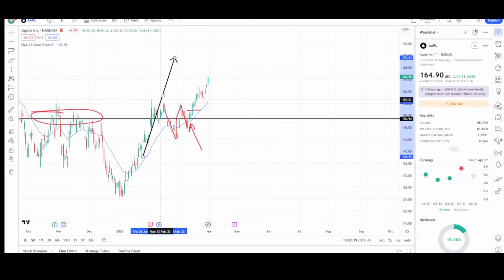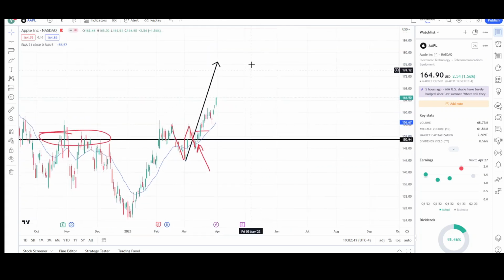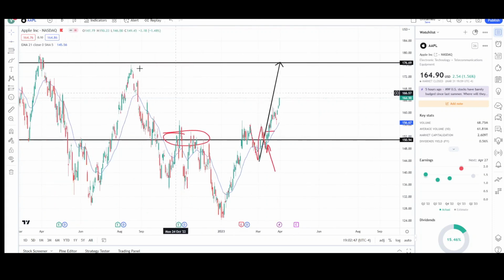So we had one large leg up, and we could be in the formation of the second leg, targeting the 176 level. So it looks like we can probably reach it. It's just right at this previous high point in August of last year, and looks like the market will probably continue to rally higher. This red bar right here, I mean, there's not a lot of resistance between where price is trading right now to the 176. It could just continue to push up in this manner that prices are doing.